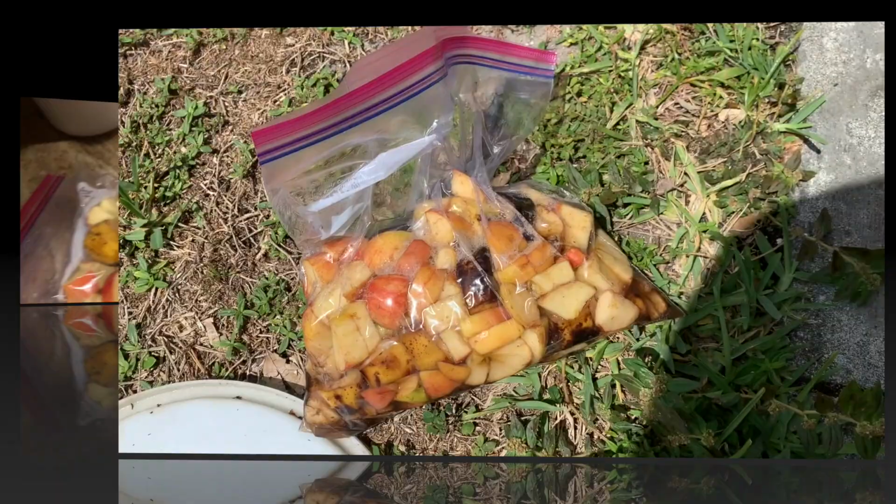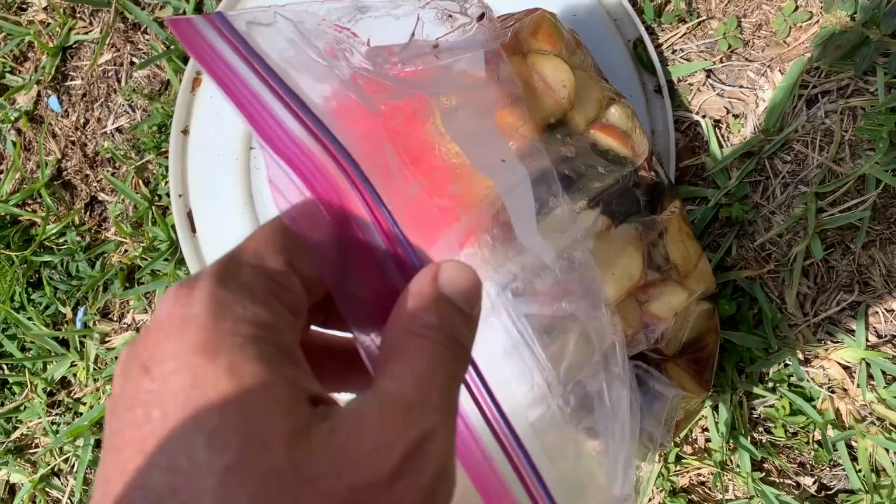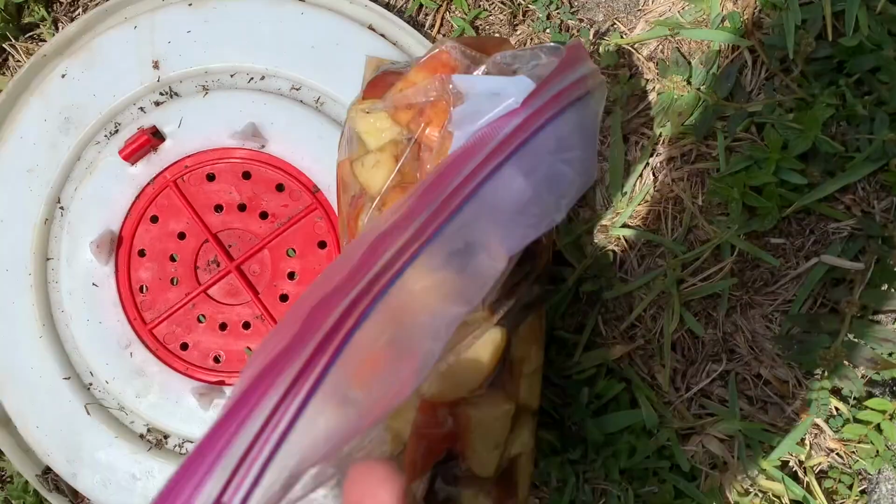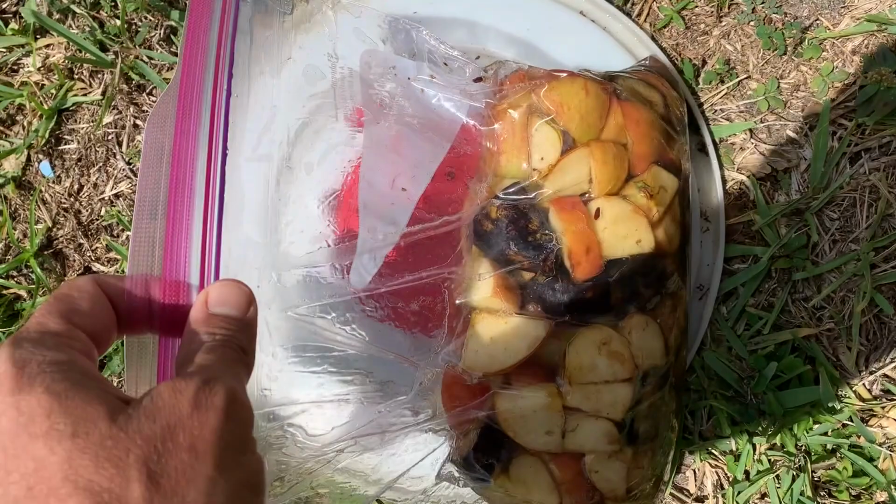Okay, so next step in the fermentation process is we take our gallon Ziploc bag with our apples, bananas, sugar, and water. No alcohol yet, no ethanol. It's not making any gas yet, right? So all the air is pressed out. We've got our Ziploc bag sealed. And now the trick is we got to get this thing to ferment, okay?